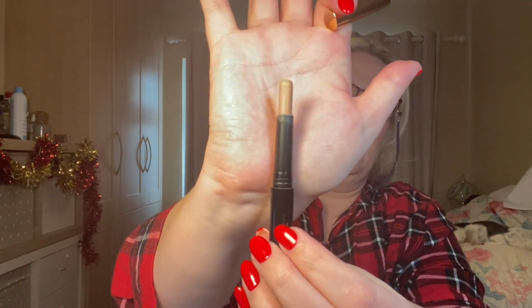Next up is an eyeshadow primer. Well, it's an eye wand, but I'm using it as an eyeshadow primer. This is from Vieve, which is Jamie Genevieve's brand, and it is in the shade Sand. And I'm going to use this as an eye primer. It's a tad dark, but I think it'll work. There isn't a ton of product in it. So I think as an eye primer, I might be able to get good use out of it, as in it will work on its own very well. You know, days where I don't want to be doing a full on look. This will be nice, I hope.